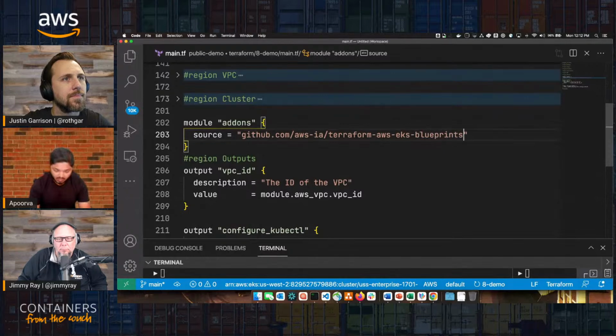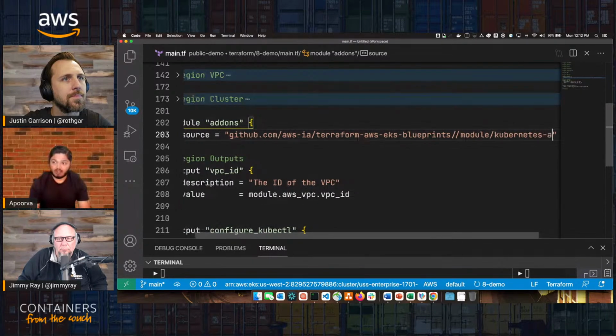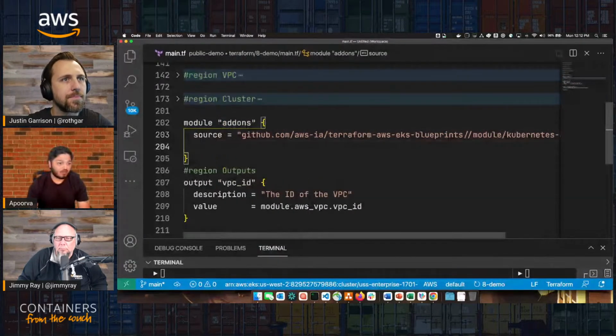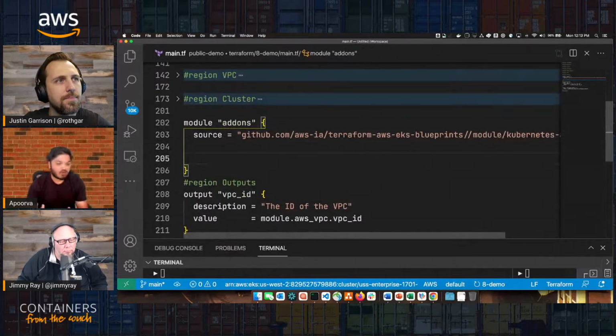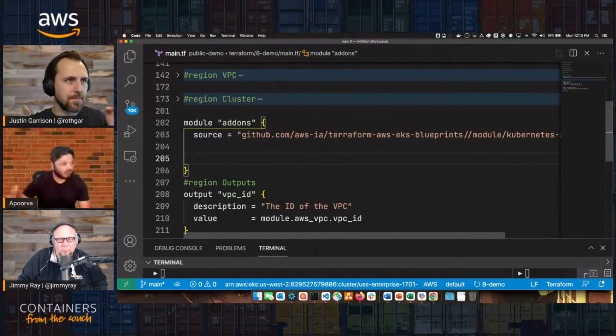I need to type properly. And then there's a submodule called kubernetes-addons. So this is where it's going to start pulling in the configuration for the different add-ons that we have enabled. And in order to use an add-on, it's basically a Boolean flag. So you say enable an add-on equals true.